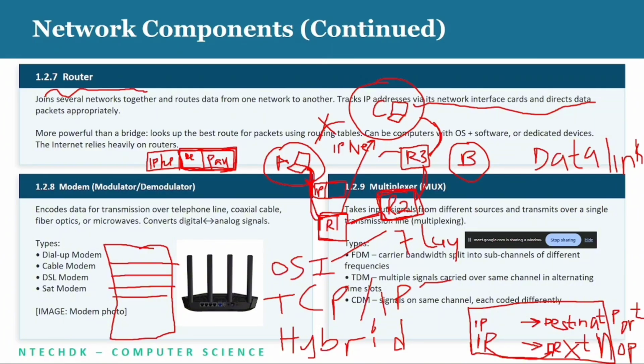And because of that, the interface that is here, so you see this interface connected to R2, we are going to use its IP address. So this interface has an IP address. So every router, right, has interfaces, and those interfaces have IP addresses. So the IP address must be set for that interface to be active. So this IP address of the interface here will be set as the next hop address.